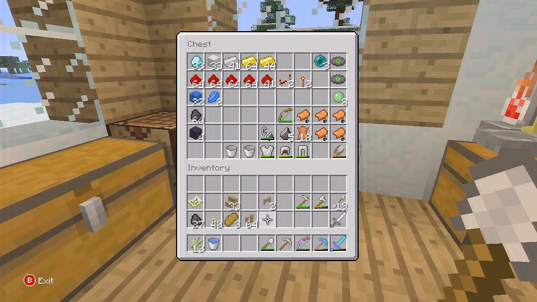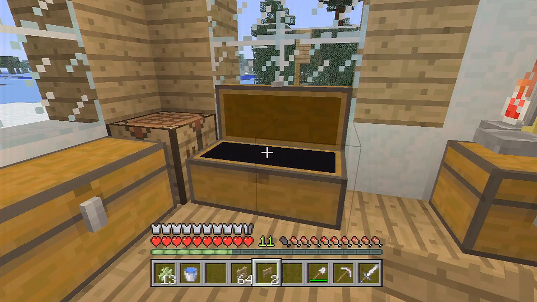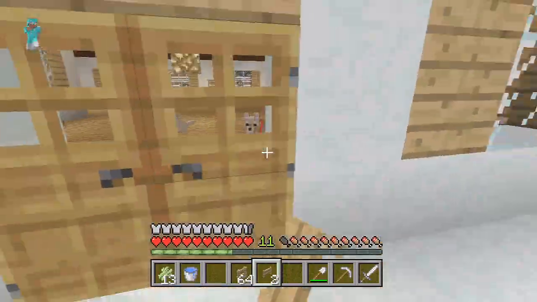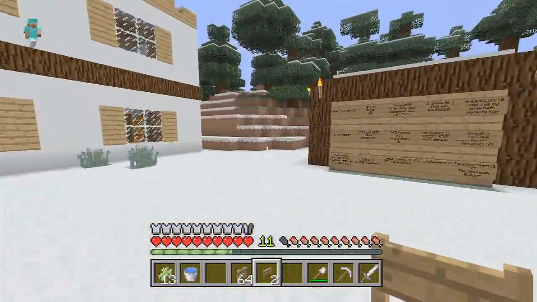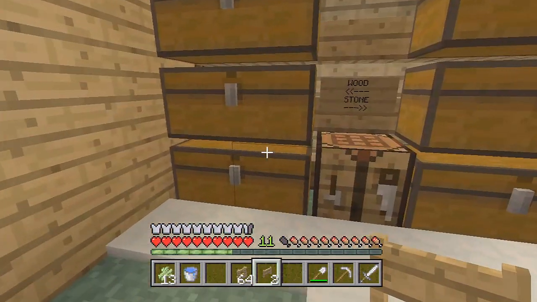All right, so there we go. We'll put that over there. We won't be needing those. Let's just retire the diamond stuff at the moment. Put those down there. And let's go grab the blocks to keep making our fences. Because, you know, some days you gotta just put in the time to help out the house. Not every day can be an adventuring day.